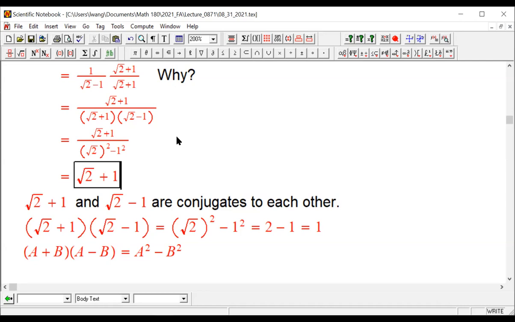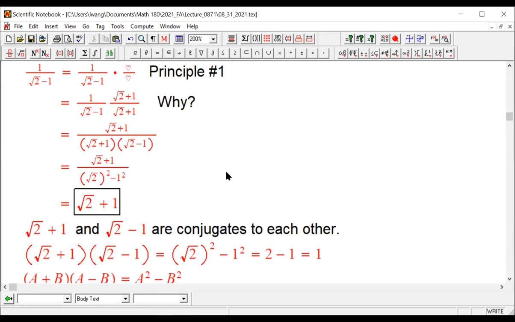But could you do that for me? Are we missing the multiplication symbol in the beginning? 1 over root 2 minus 1 times? You want to put the times here? No, above the line. Yes, it's not necessary. You can have it, you don't have to have it. Okay, that's a good point. So this dot is optional. If you have it, it's just to emphasize this multiplication. If you don't have it, by default, it will be considered as a multiplication as well.